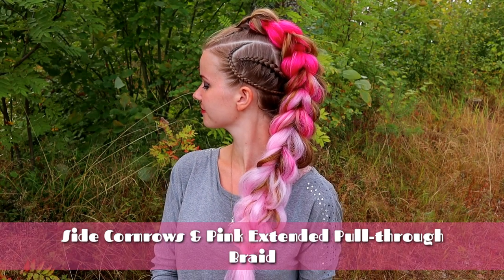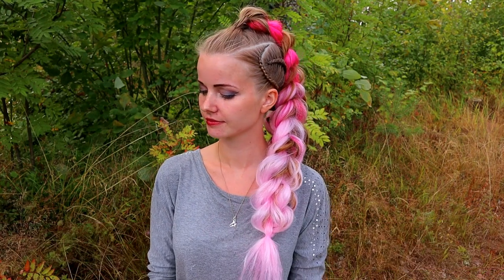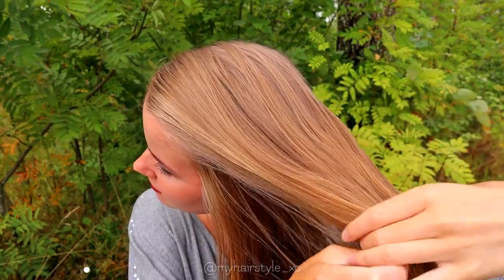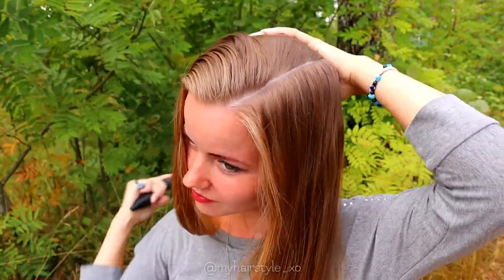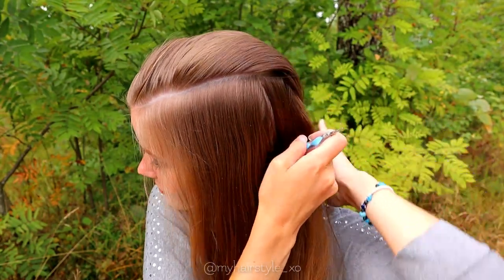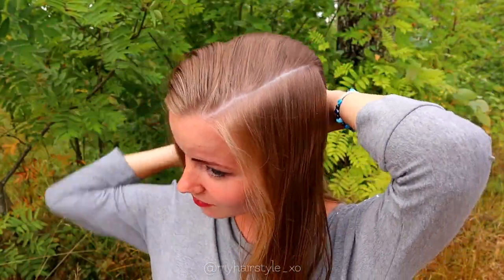Hi, in this tutorial, I will show you how to create side cornrows and pink extended pull-through braid. Start by creating the rectangle on a side. Put the rest of the hair away to wait.